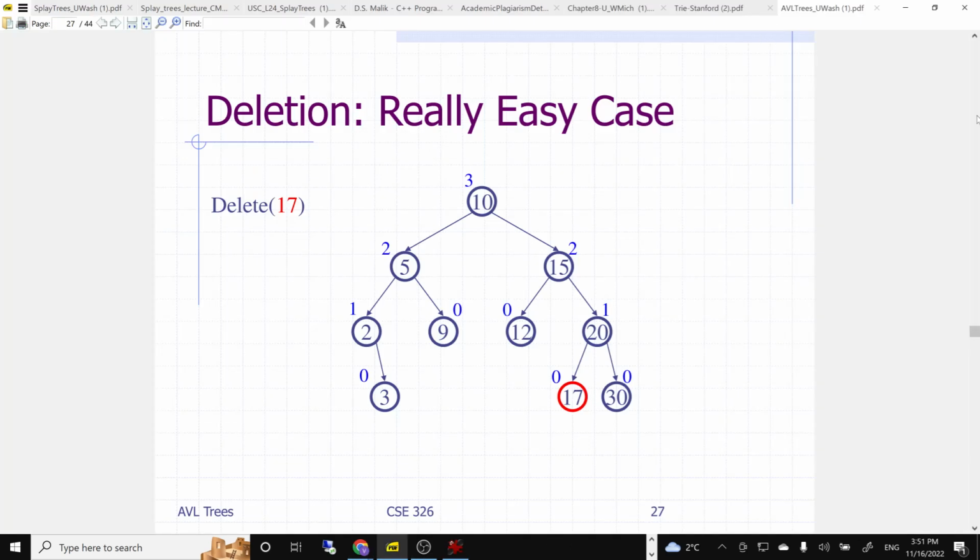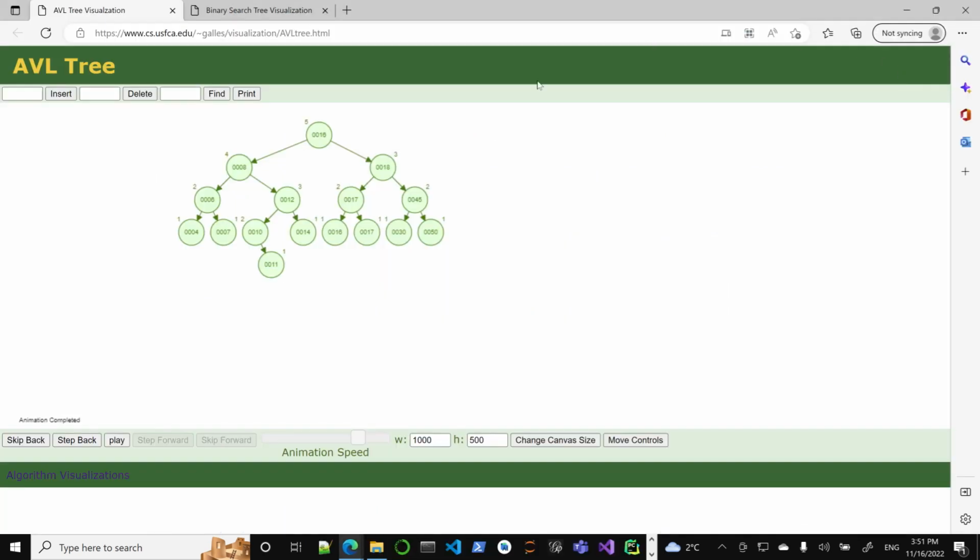So the easy case we already covered. Let's do the hard case. So delete 15, pretty easy case. Yeah, so let's delete something in the middle. If you delete something in the middle, let's delete 18. We just take over 17, the smallest one I think, or the largest one will take over. That's 18, and it should not adjust. So if I delete 18, fine.